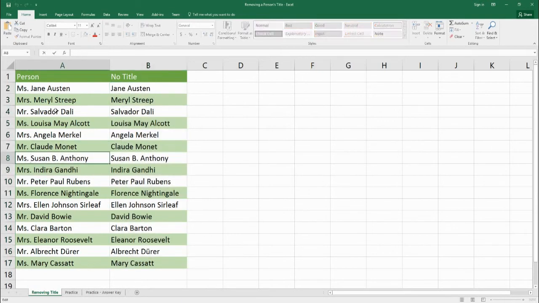If we take Susan B. Anthony and we take out the Miss, it still gives us Susan B. Anthony because it says, okay, I couldn't find a title, so I'm not going to take anything out, and I'm just going to leave Susan B. Anthony. If we put the Miss back in, it'll give us the same. Also, there's no problem if we don't have a period, because it's only looking for the MS and not the period, and it's going to take everything out between the beginning of her name and the title, so that space there. So if this person doesn't have a period, it doesn't affect the outcome.